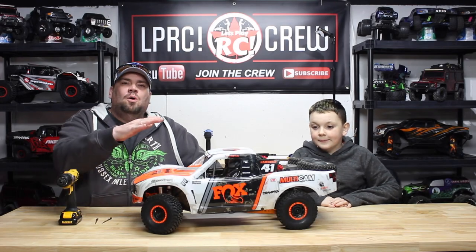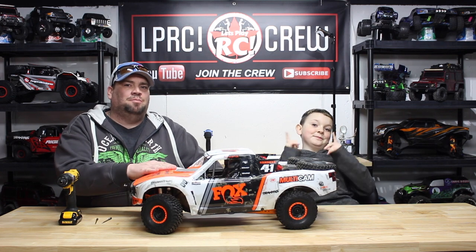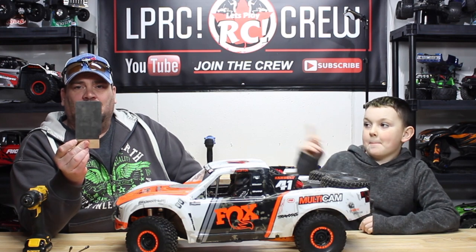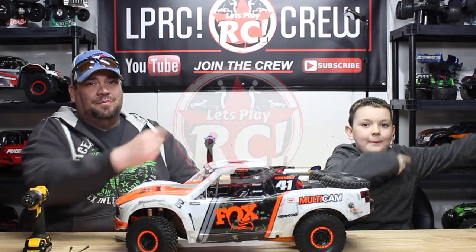So not long ago, we put GPM stainless steel skid plates on the Traxxas UDR. The problem is, the battery tray cover piece does not stay on. So we're going to do a mod to fix that problem. Coming up!